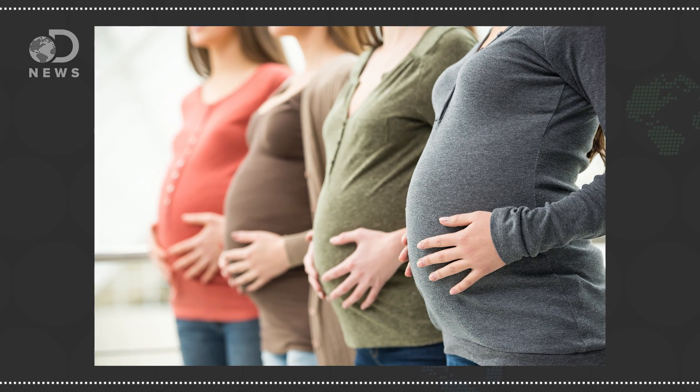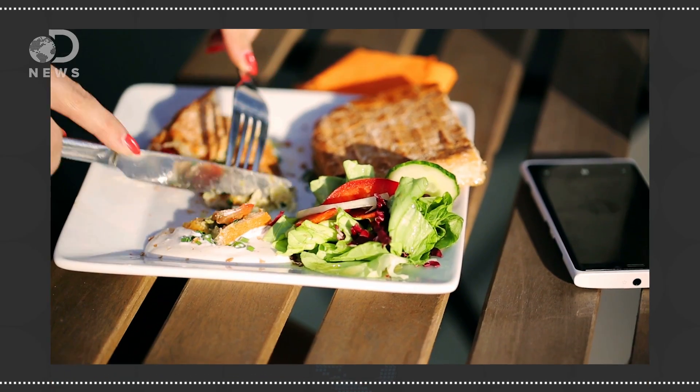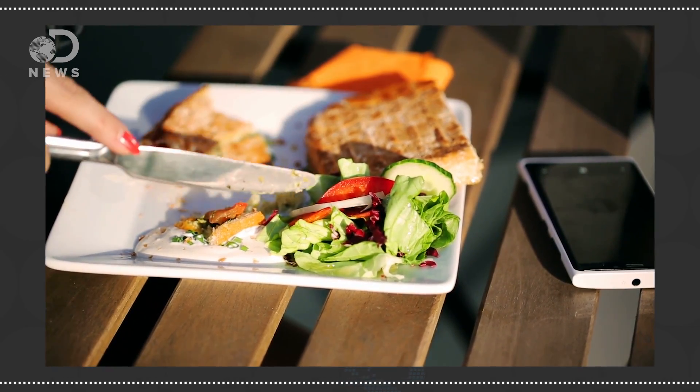These numbers will change based on BMI, activity level, metabolism, and height. All this variation shows that we still have a lot to learn about pregnancy — it's not like we can slap a meter on a fetus and see what they need. Scientists aren't entirely sure how the body decides which nutrients go to the fetus and which go to the mother. But one thing was clear across all the research: since growing tissues takes food energy and we are what we eat, the diet of a pregnant woman should be a healthy one.